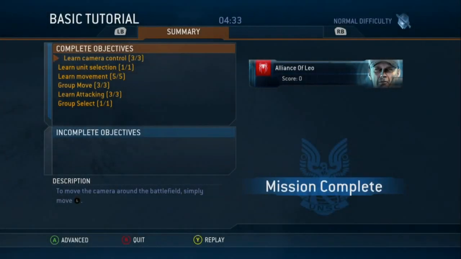So that is how you do it. Learn camera control, learn unit selection, learn movement, group moves, learn attacking, and also learn group select. That is how you do it, and I did it in under 5 minutes, and it's pretty simple.